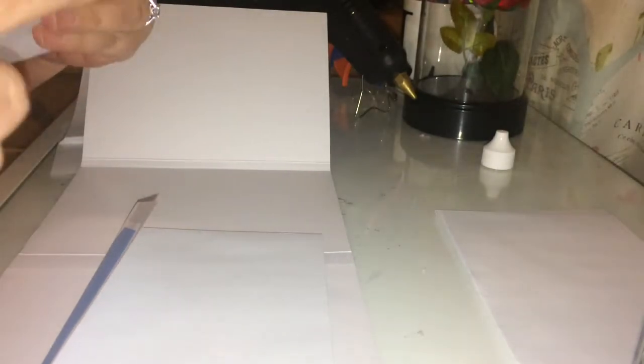Once you've got that, grab your envelopes and your glue — I'm just using wet glue. What you want to do with your envelopes is turn the flap and fold them down that way, all six of them. You can put as many envelopes in as you want, but just make sure that when you close it the gatefold meets up. I'm just going to fold all these envelopes down this way — like so, I'm just using six.